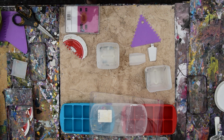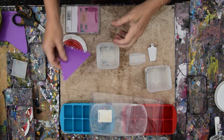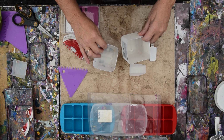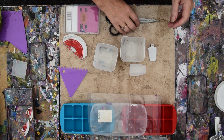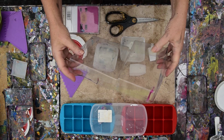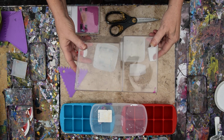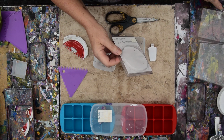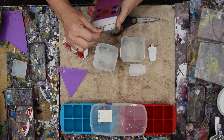So I haven't done anything quite like this before, and I've got a couple of plans. The first one was to show you those containers and see if I could scavenge some of that plastic. But I want to make sure that you know that there's all kinds of trash that you throw away that you could use for acrylic pouring. And that includes taking apart the packaging for whatever.